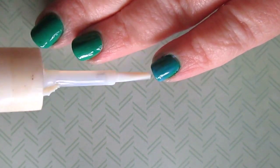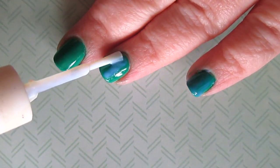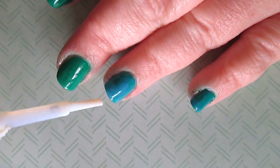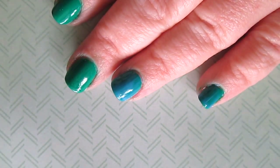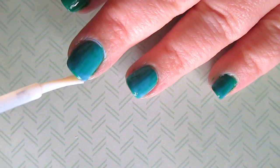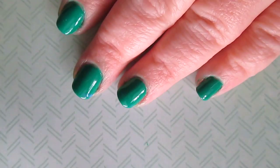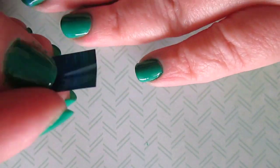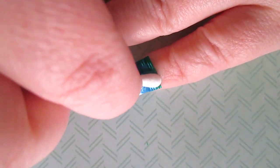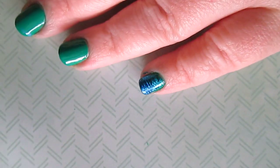And you want to also just quickly apply a very thin layer of the glue all over the nail, and always cap the free edge with any kind of products that you're using on your nails. And you're going to allow this a few minutes to dry. You want it to dry down clear, as you can tell. If you have any milky spots in your nails, typically the glue's not tacky enough to grab onto the foil, and it will just be patchy. You'll see some patchy spots in this, but I just wanted to play around with foils today.